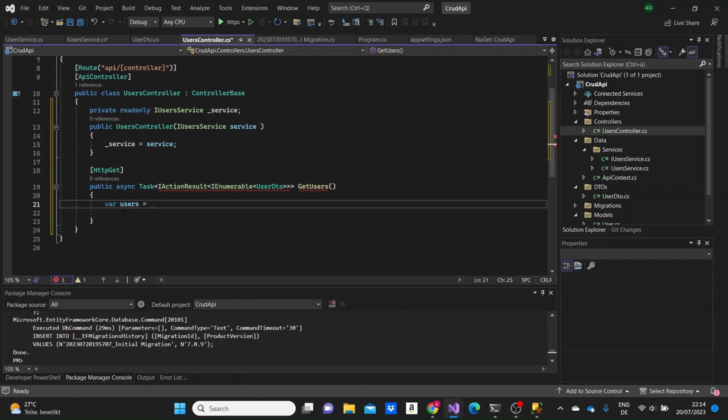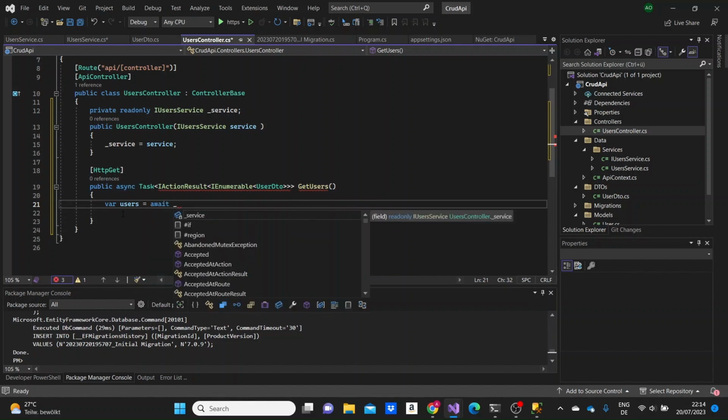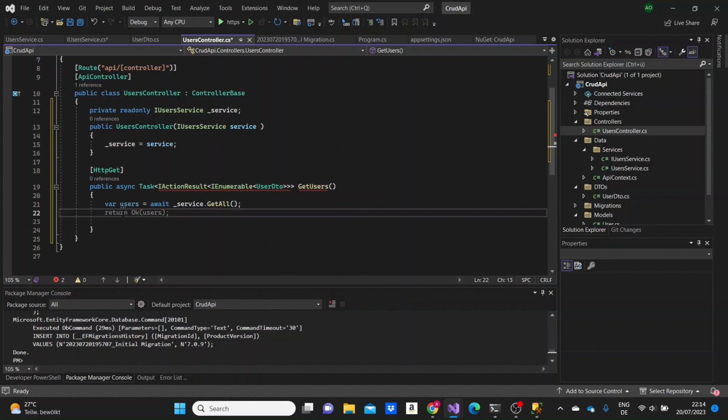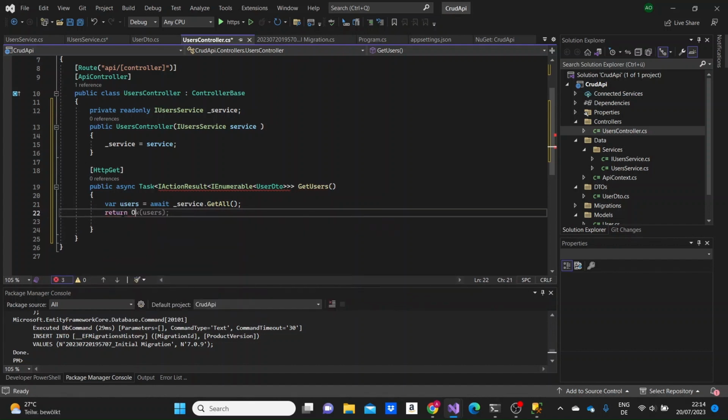So we'll write a variable of users, and this will take all of the users in the form of a DTO. So we will await _service.GetAll, and this method will return all of our users in a DTO form. And in web APIs, we will return an Ok response, which will take users as well.